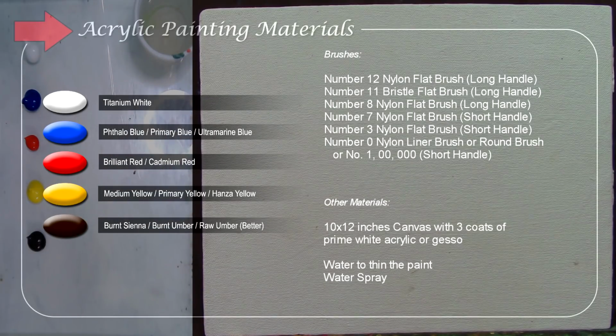I'm using limited colors because I want you to learn how to mix and get the desired colors you want. And if you're going to use other colors like burnt sienna and raw umber, you can still use that. But if you're using the burnt sienna, you need to mix it with red and blue to make it dark, or if you want to have dark tones.